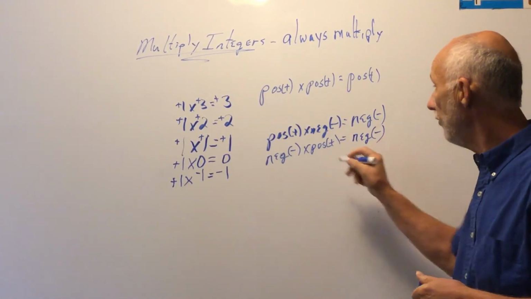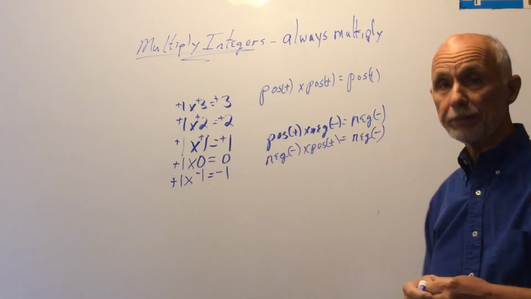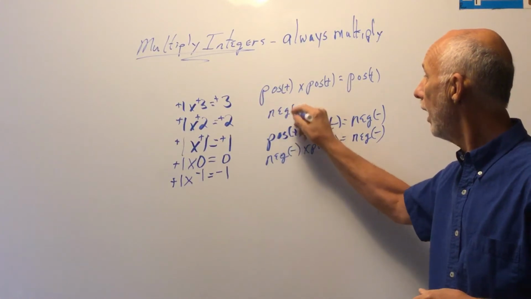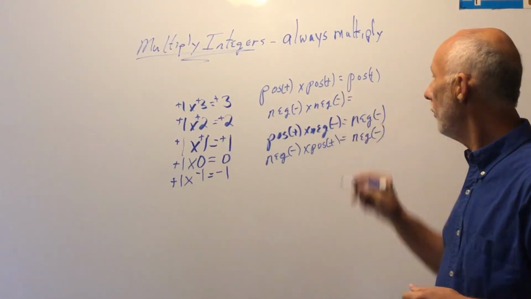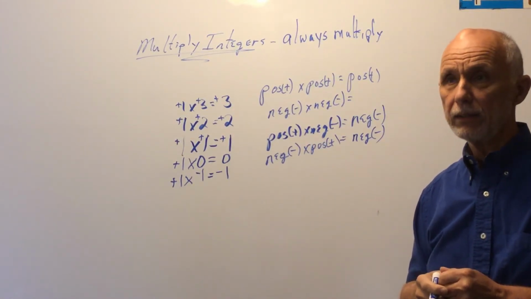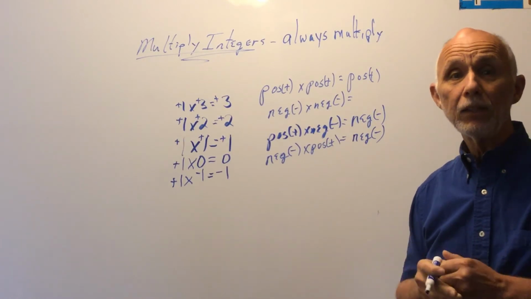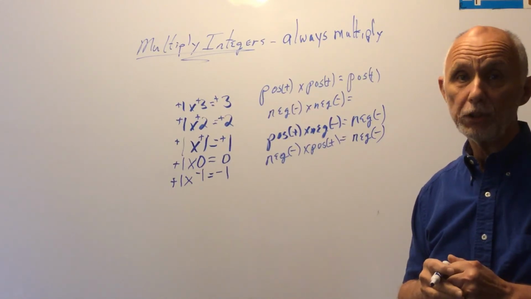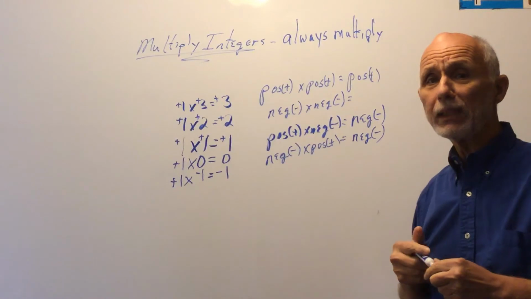And now I have 3 of the 4 rules I need. There's only one I'm missing. The one I'm missing is a negative times a negative. And you say, well, Mr. Dude, that's got to be a negative. And I say, no, it doesn't. And you go, yes, it does. A negative and a negative, you bring down a negative sign. That's addition, not multiplication. And you say, but I don't get it. Why could it possibly not be a negative?